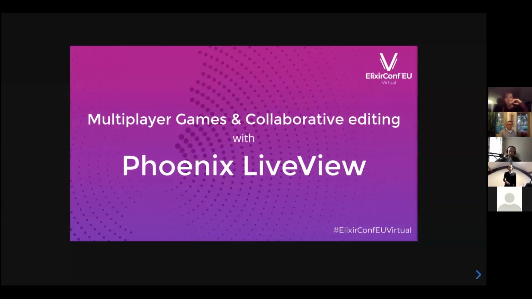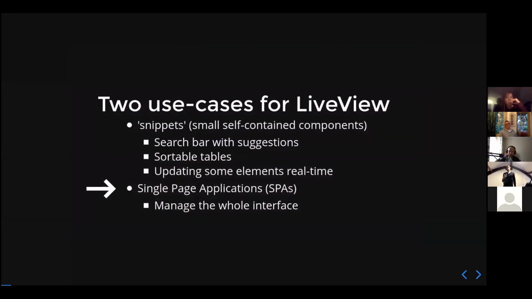So yeah, welcome everyone. I'm going to talk about multiplayer games and collaborative editing with Phoenix LiveView. As you might know, there are two main use case scenarios for which Phoenix LiveView is intended. One is, if you already have some kind of mostly static web application, to use small snippets of LiveView to add snippets of interactivity to it. For instance, to add auto-completing suggestions to a search bar.